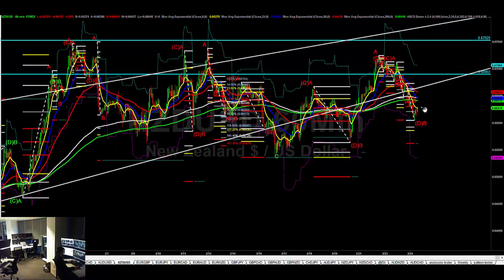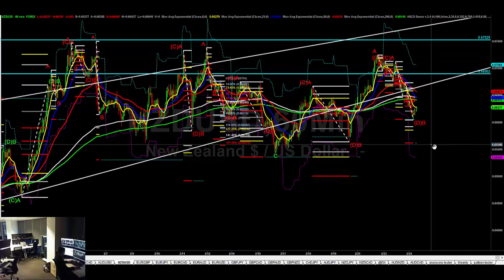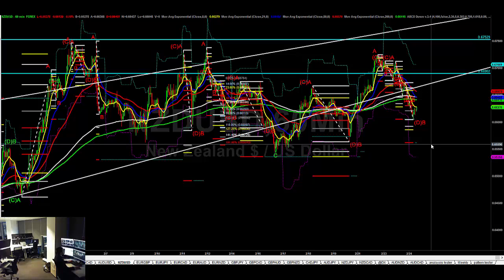So you've got the pullback to the 38 already. We're kind of on the fifth fib sequence down. The D takes us back down to 65.60, which is the perfect level of support that I'm looking for. So maybe we get a pullback, a lower high made in that one, and I think you see then Kiwi sell off as well. So quite a fair bit. I thought it was going to be quite a choppy day. It does look like nothing's trending particularly clear, but be looking for those opportunities that we mentioned.